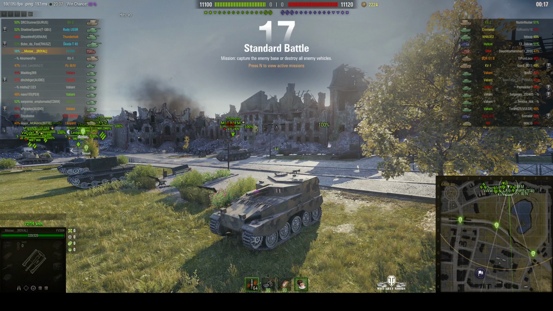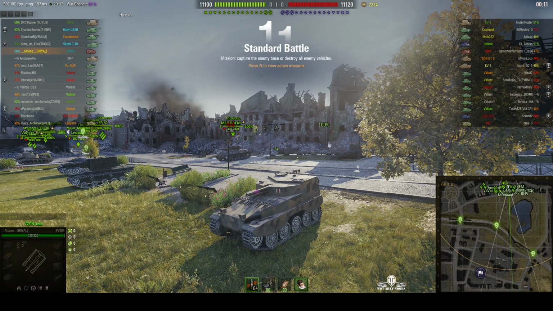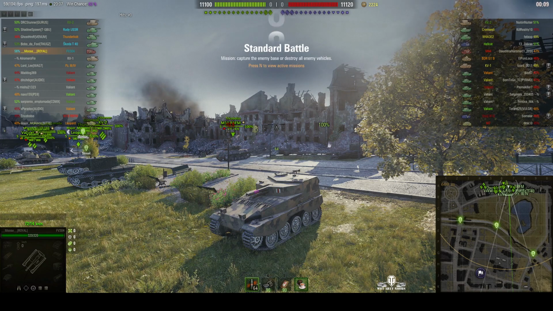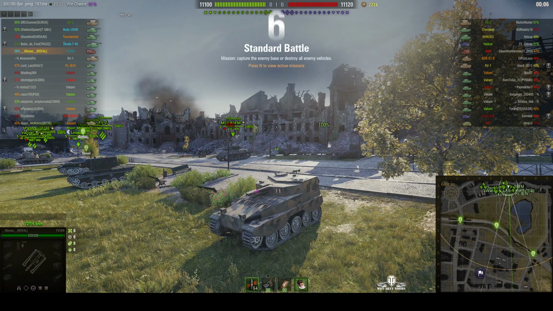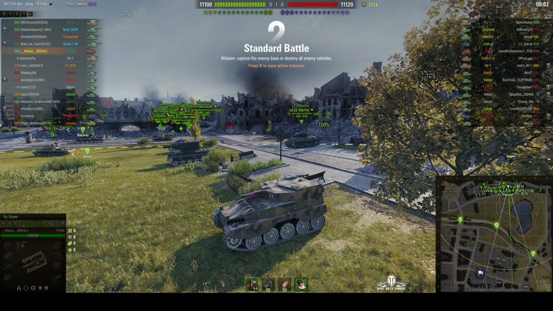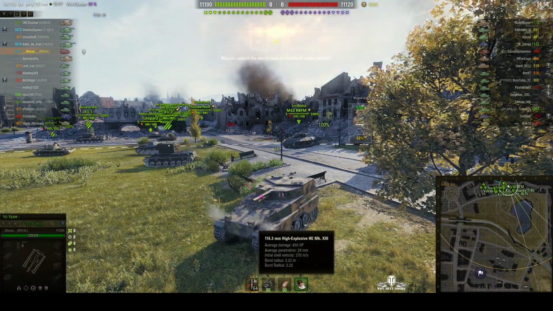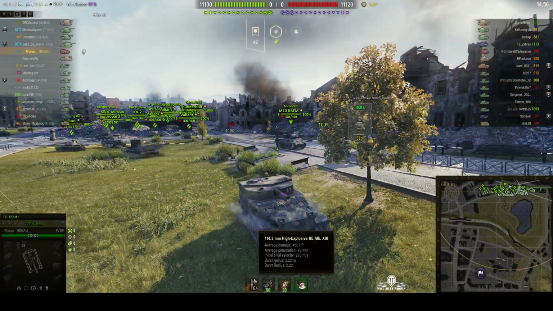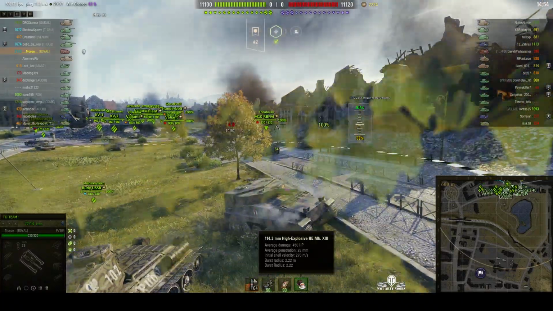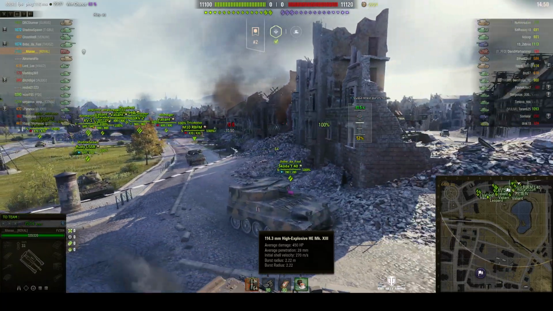This is an FV304, it's the Tier 6 British SPG. This one's located on the north spawn of Widepark, and it's under the command of Moose. He's got 3 marks of excellence on the barrel of his 4.5 inch howitzer, which is capable of doing 450 alpha and penetrating 28mm of armour. It's got a burst radius of 2.2 meters with a fairly quick reload of 10.5 seconds.